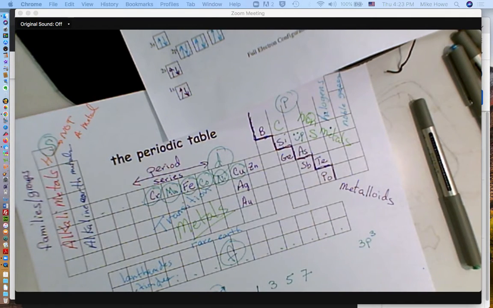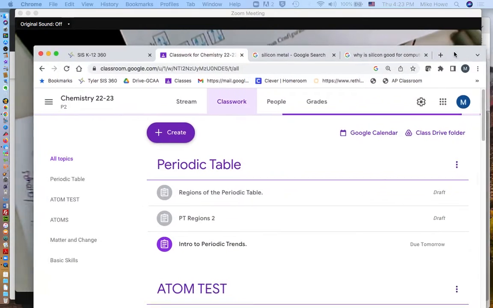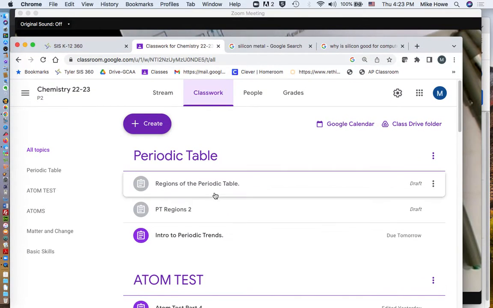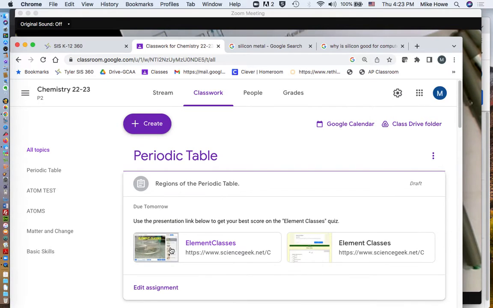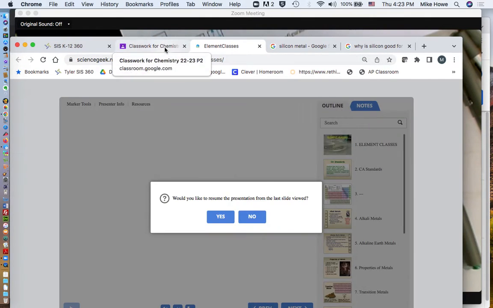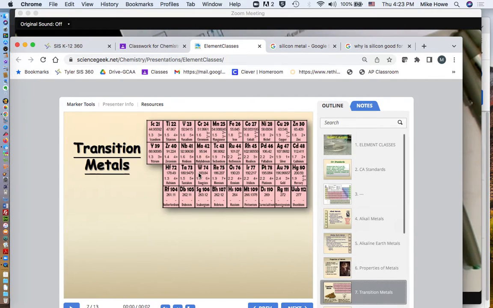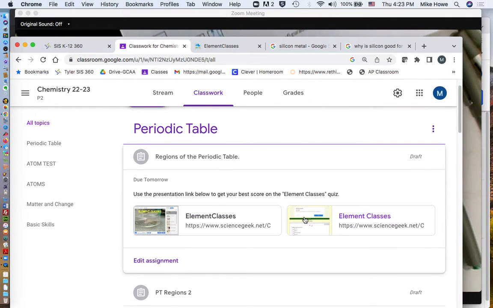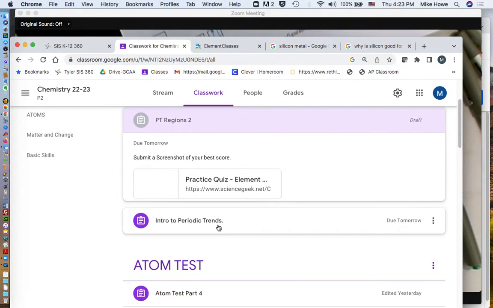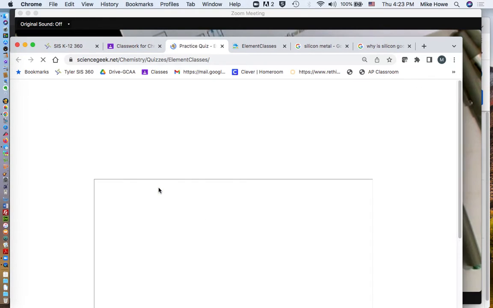So if I pull in the classwork section here, these are the things, I haven't assigned these yet, but in this first region of the periodic table, there's a little overview here of the things that we talked about. And so there's a little video you can look at that'll show you some of the words that we talked about, transition metals and so on. And then there's a quiz over that, and this is one of those quizzes you can do as many times as you want to. Get a good score and send it in. And on this one, it's another kind of similar thing. Get it done, give me a screenshot.